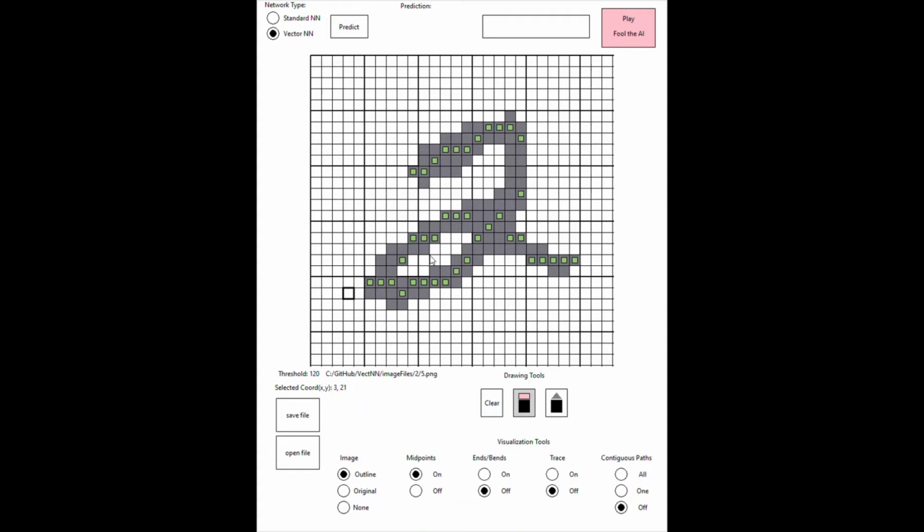Each one of those midpoints is connected to all the contiguous ones. And that's done with a multi-part filter that includes a recursive backtracking filter that makes sure that all of these points that are connected should be connected. And all of this happens dynamically. You can watch it change as we modify this, whether you add or remove pixels.